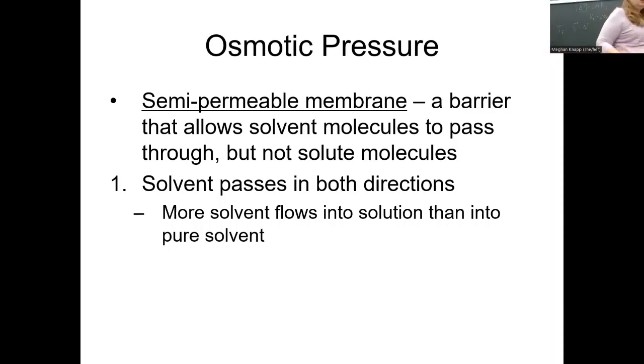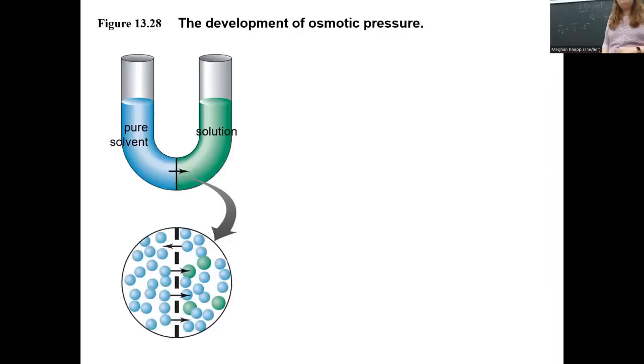Okay, so let's say instead of in a fish tank, we have this in tubes so we don't spill stuff. So this is the same idea, but we're keeping the membrane down low and then allowing those to go up on either side. So we have both directions for the water, but mostly the water or the solvent is going to the solution side. And there's our semi-permeable membrane. And we have the net movement over to the solution side.